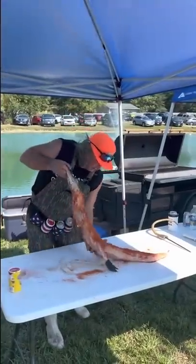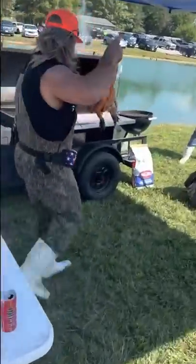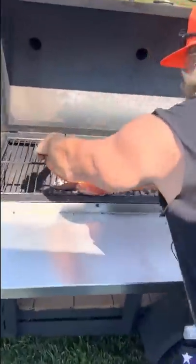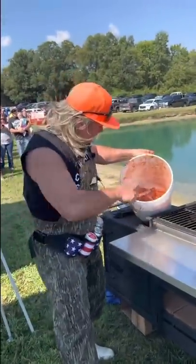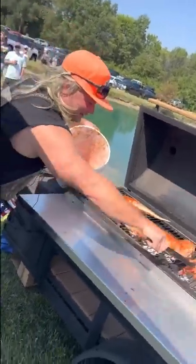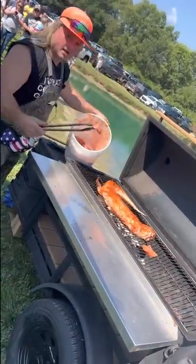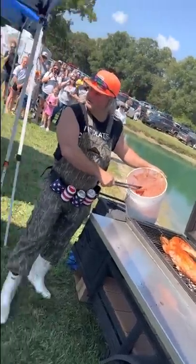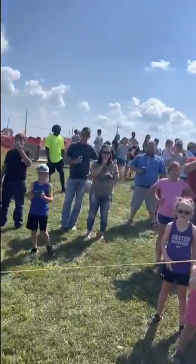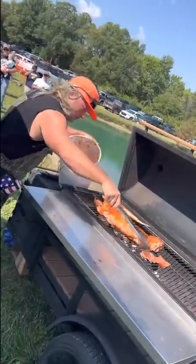We're out here at Swamptail. Got a little swamp lizard right here, we're about to put that on our cracker, dude. Let's go on to the grill. Get him a little curl on right there — that's going to be money dude. We're going to lay that beautiful alligator tail down. Look how pretty that is, dude. Y'all having fun yet? That's money dude.